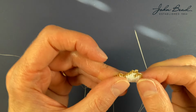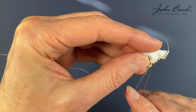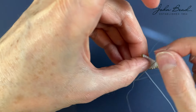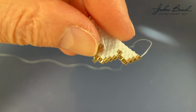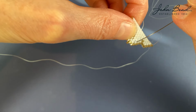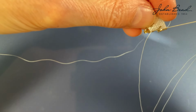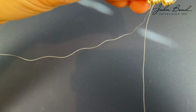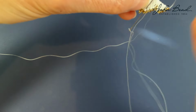Now to weave in, go ahead and just bring your thread through some beads and then make a turn and trim it. So just go through maybe one or two. And then by making a turn, I mean, go ahead and just come up through a bead that's next to the one you're exiting. It doesn't matter which one. The goal is just to get the thread to lock in a little bit. Maybe come up through another bead. Another one. Here's another turn, actually.